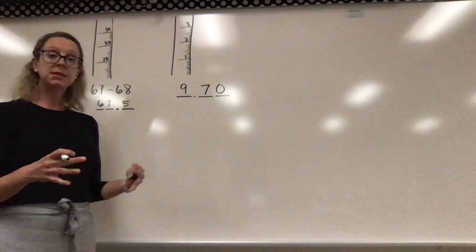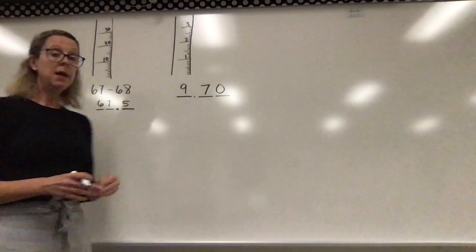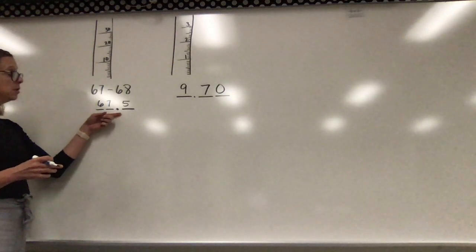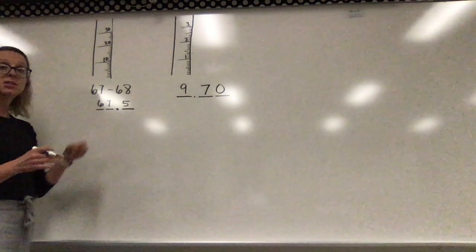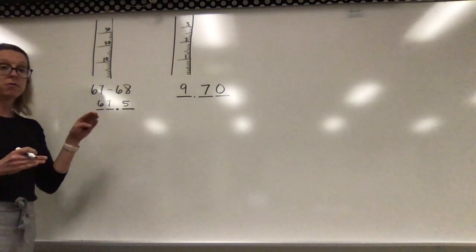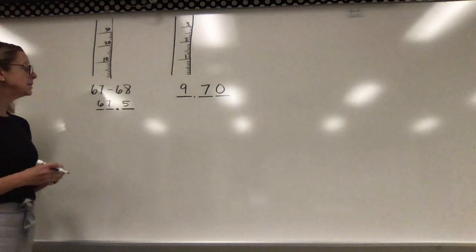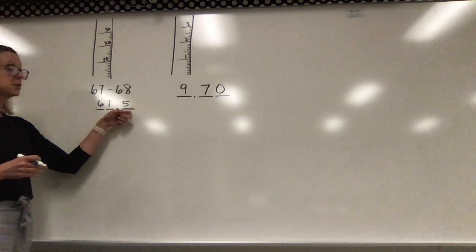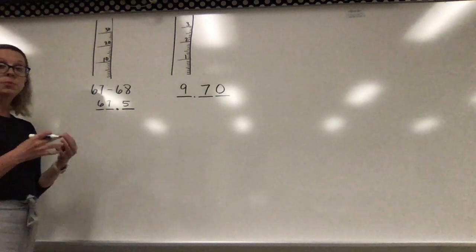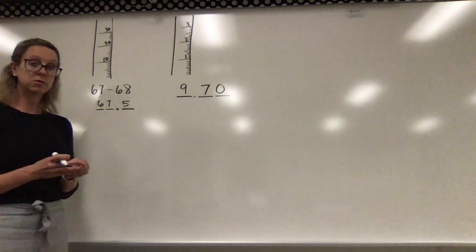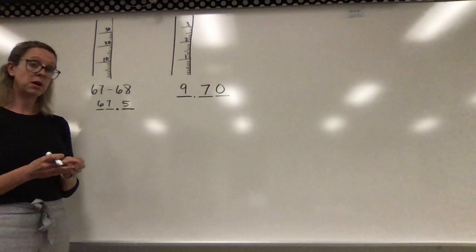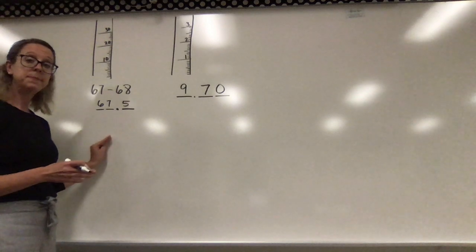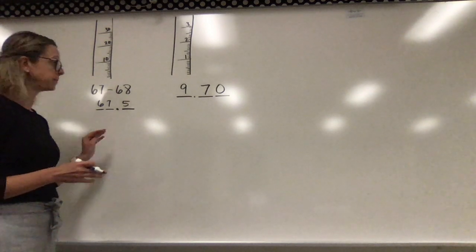We can see how this helped our measurement be more accurate, because when I looked at the graduated cylinder for this first measurement, I saw that the liquid, the meniscus level, was between 67 and 68. And so I was able to estimate a value that's between 67 and 68, which brings my measurement closer to the actual amount of liquid that's in that graduated cylinder. So this measurement is both accurate and has a degree of precision.